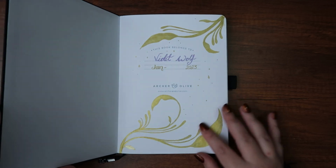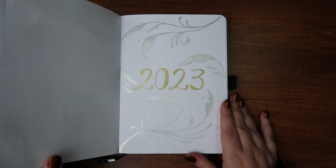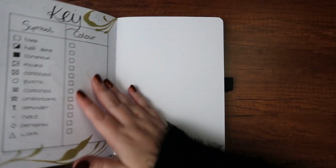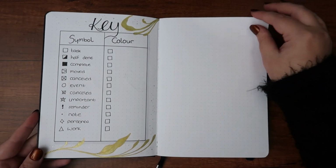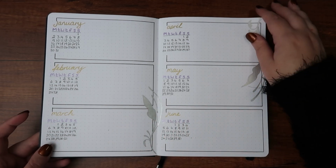So we are all done with our yearly setup. So we're just going to flip through. I'm going to hide the light as well so you can see all the shiny metallic goodness from the gold and silver Posca paint pens. Unfortunately, the silver doesn't show up as well, but I'm really happy with how this turned out.